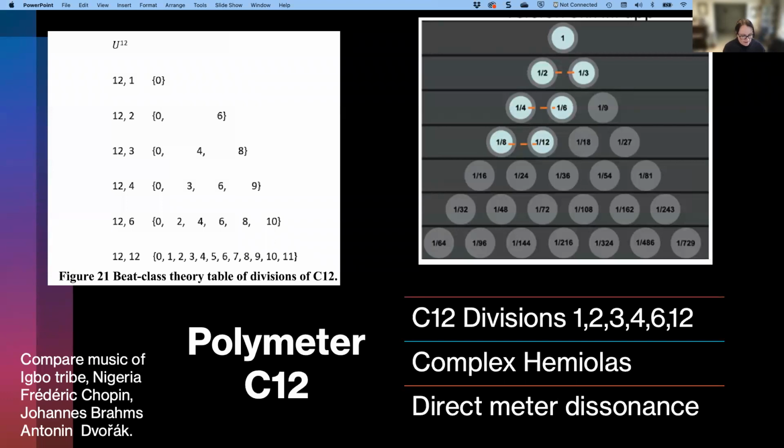This slide is a complex hemiola, represented on the ski hill graph from an analysis of Igbo music, Ogene Bunch music, which is also comparable with the hemiolas in the music of Frédéric Chopin, Johannes Brahms, and Antonin Dvořák. For any music where there are complex hemiolas, this is authentically inclusive music education and analysis, and the data from this analysis is comparable with any music from around the world where the same processes are used to analyze music.